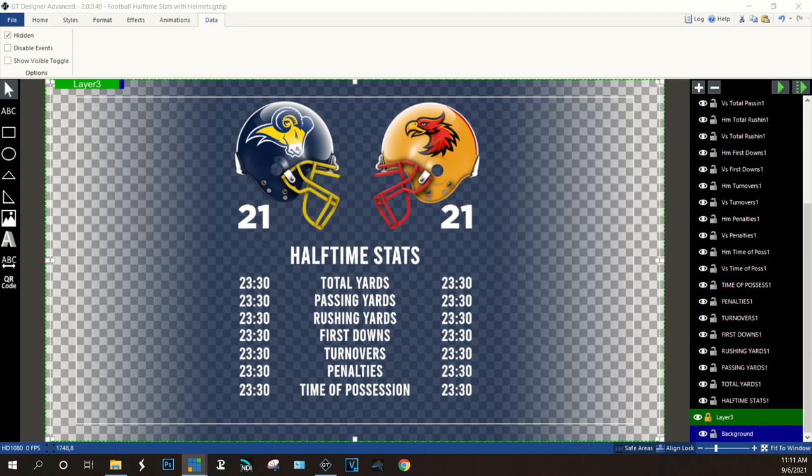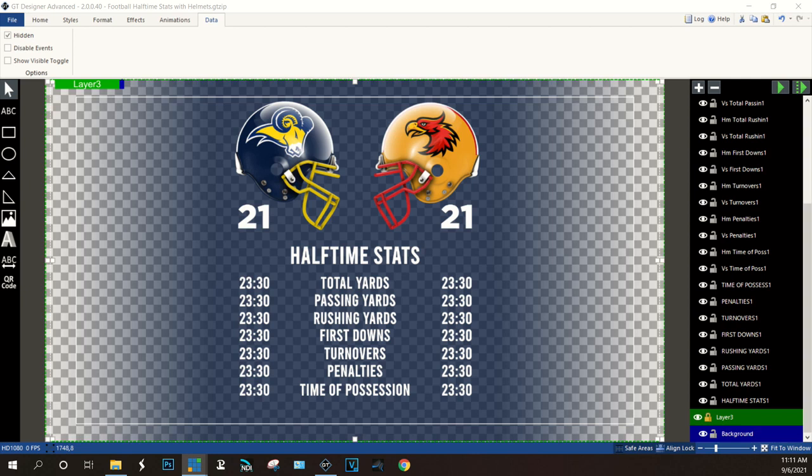When we're talking about Title Designer, the first thing you're going to need to do is create, in this case, football helmets. In Photoshop, I created all the team helmets that I would need for the season. The key to creating these helmets is to make sure that the element is the same size. So I use a Photoshop template, I save them out as a PNG, and I don't change any of the sizes. That way all the helmet image sizes are the same.